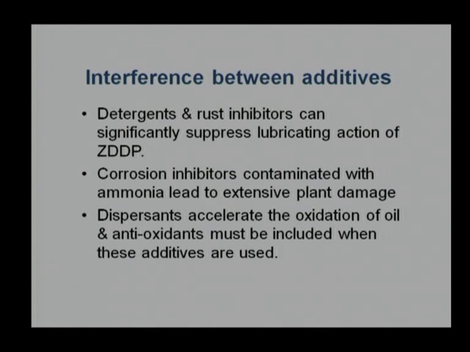That means we require a perfect combination, a perfect percentage of detergent and rust inhibitors with anti-wear additives or ZDDP. If I am keeping 3% of ZDDP, which is a high concentration, we know the higher the concentration, the more possibility of attachment to the surface, and a low percentage of the detergent, but that low percentage should not be so low that it avoids this functionality. So, a good permutation combination is required, a good number of experiments is required.